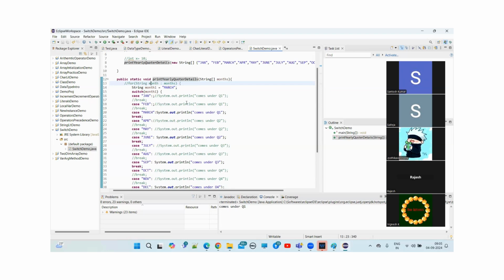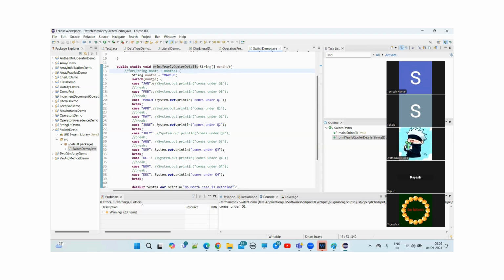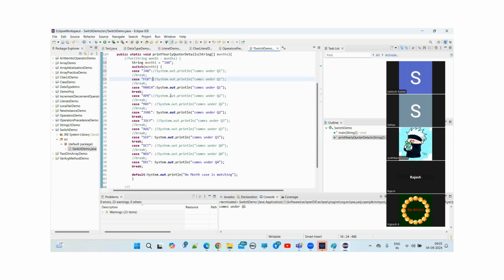Clear? So now here what is my intention? See, here I'm passing what? January. Jan I'm passing. Okay. Now there are no statements, guys. Understand? Let me remove this one also, the semicolon also. Okay. Now see, for January, do we have any actions here? Do we have any statements? No actions, right? In February also, we don't have any statements. So I have written only for what?